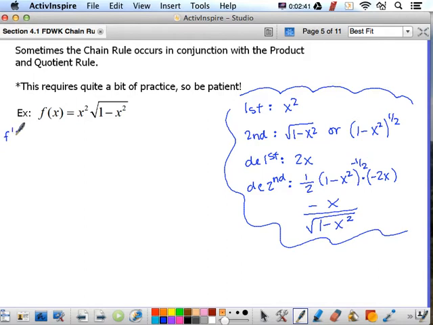We know that f prime of x equals the first times the derivative of the second, which is x squared times this guy, which would really just be negative x cubed over the square root of 1 minus x squared. So that is first d second. Then I'm going to add to it second times the derivative of the first. So plus second d first, which is just 2x times the square root of this. And radical form is best when you're filling into the formula. So 2x times this.